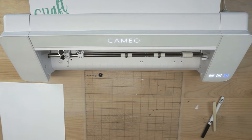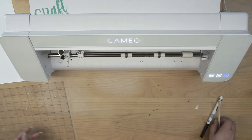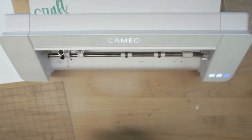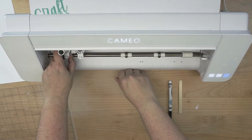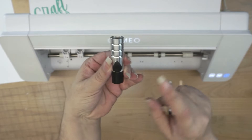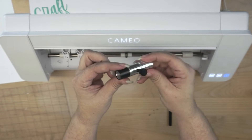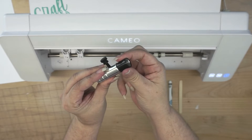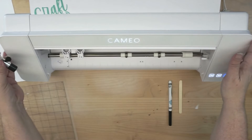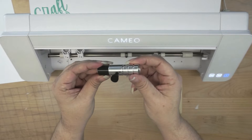Here we are. As promised, this is just a regular cutting mat and a regular sheet of white cardstock. The pen I'm using today is actually one of these very inexpensive fine-point Crayola markers. I also have a craft stick, which is important for the next part, because this is the third-party pen holder I'm going to use. I've had this for a long time — it was actually made to fit the Cameo 3, so I wrapped some electrical tape to add a bit more substance. But if you buy one specific to your machine, like for the Cameo 4 or Cameo 3, they are sized to fit.